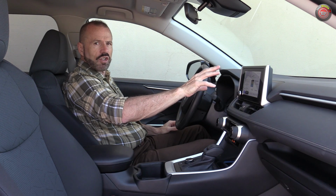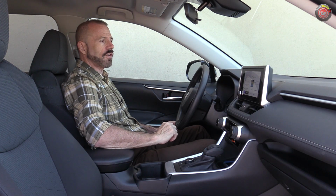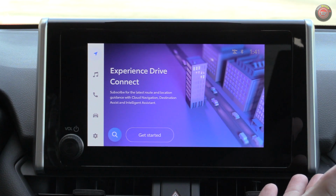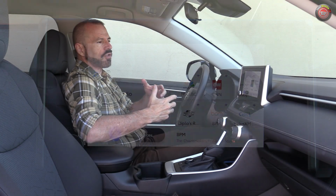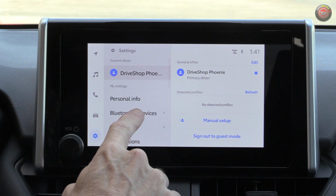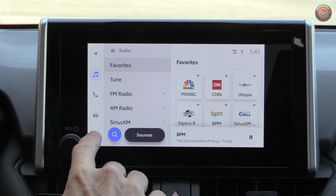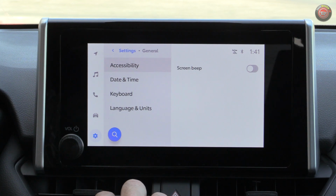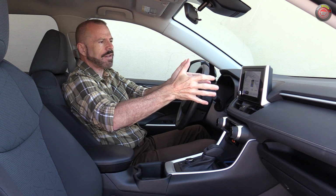Most of the content that you can really reach into that's competitive is subscription based, which is to say that if you want navigation, if you want some of the concierge services, you're going to pay for that with a subscription, which honestly I don't really appreciate as a customer who just spent nearly $40,000 for this car to be also told, oh, by the way, if you want some of the extra bells and whistles that we advertised in our infotainment system, you have to pay extra for that in a subscription. Don't like it, especially when Kia, Hyundai, Honda, some of the other competitors out there give you that. You don't have to have a subscription. So I think Toyota is sort of on the wrong path here in that way.